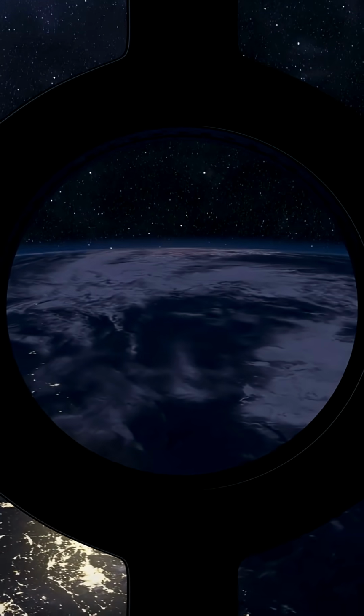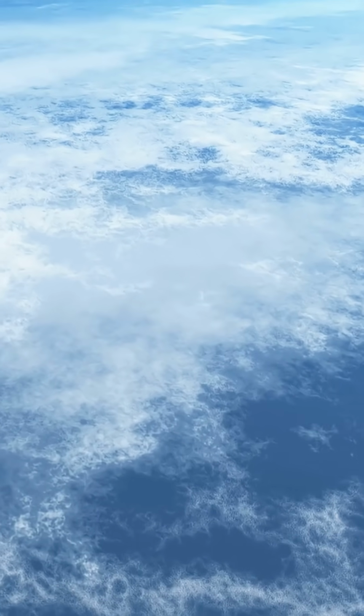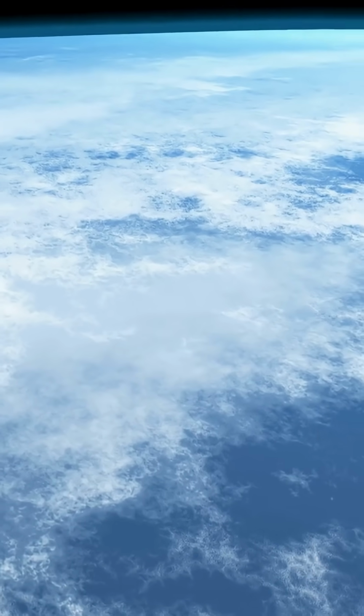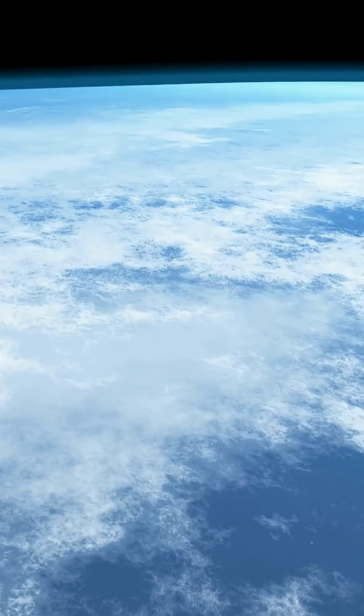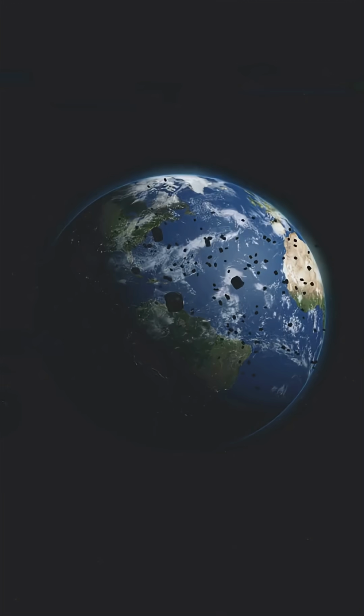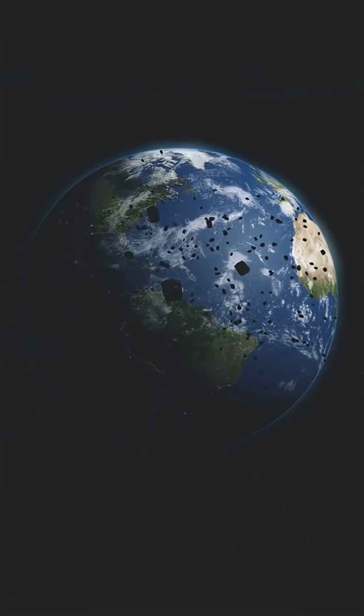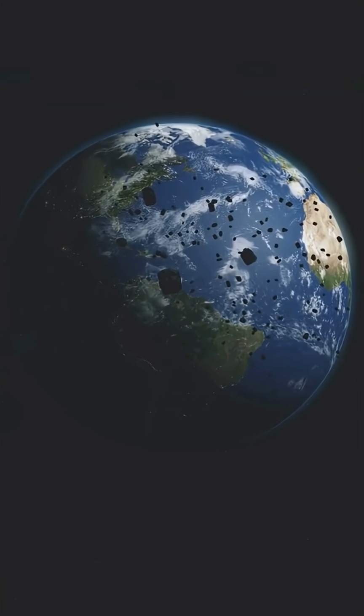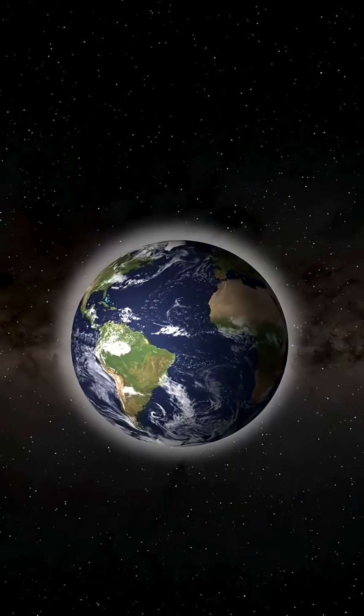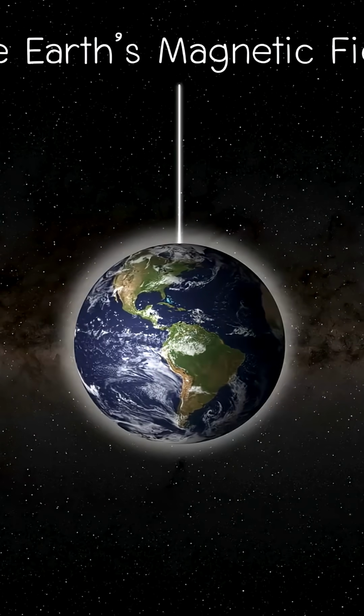Earth's atmosphere is unique too. Instead of carbon dioxide dominating like on Mars and Venus, our sky is 78% nitrogen and 21% oxygen. That oxygen exists only because of life and helps form an ozone layer that shields the surface from harmful ultraviolet radiation. Combine that with Earth's strong magnetic field and you get a rare protective bubble.